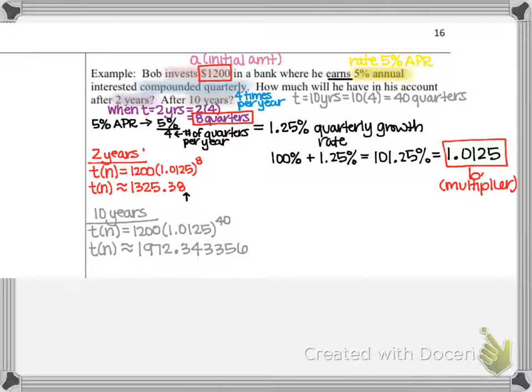Okay, here's what I got when I typed it in. You notice that the equation looks nearly identical to the red equation. The only difference is the time frame. So instead of having 8 quarters for 2 years, I now have 40 quarters for 10 years. All right, and then for my decimal, I go between the second and the third, and then I erase the rest of the digits. Okay, it looks like that's the amount of money that Bob is going to have.